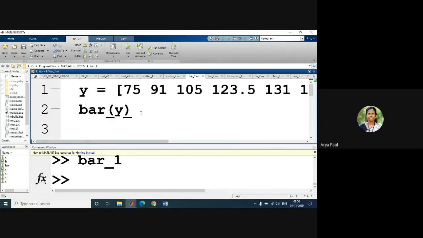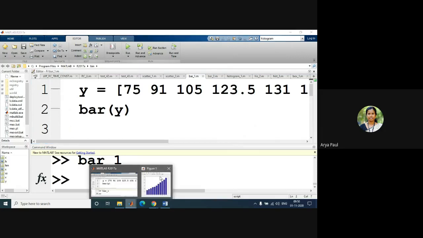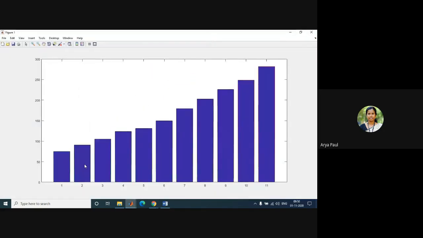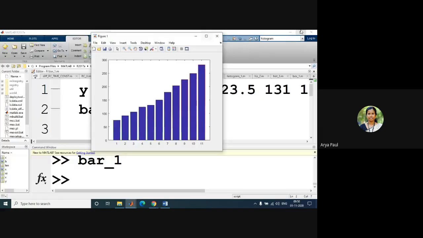Then bar of y indicates the bar plot. You can see some bars are created with the values of y.